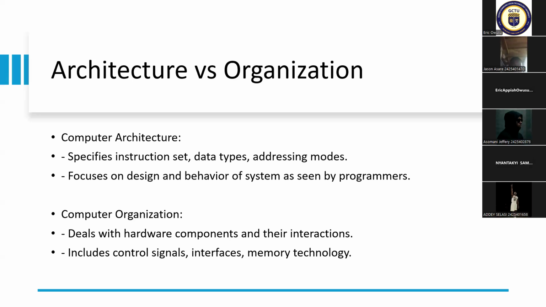All right, let's focus on two very important but sometimes confusing concepts in computer systems. We have the computer architecture, which is the study of computer design and their interaction with computer hardware and software. It includes specifications like the instruction sets, data types, and then the number of registers. While architecture defines the system, the organization focuses on how tasks are physically carried out using computer components. My fellow colleague will continue.